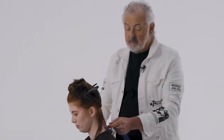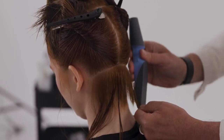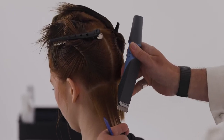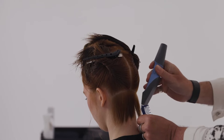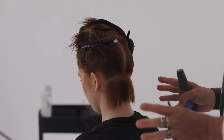And when you think, oh, maybe there's a little bit too much length, working through here, just go back, just chop that off, and then work around to your left-hand side. I can see what I've already cut on the right. I'm using that as my guide point, and I'm coming through at a 45 degree angle and just taking that hair off. So what I get is an uneven, choppy finish, exactly what I'm after.